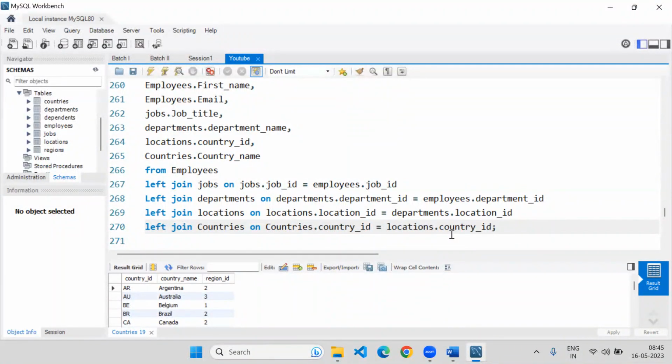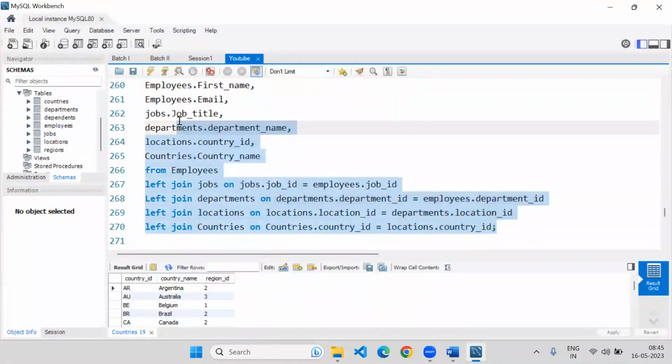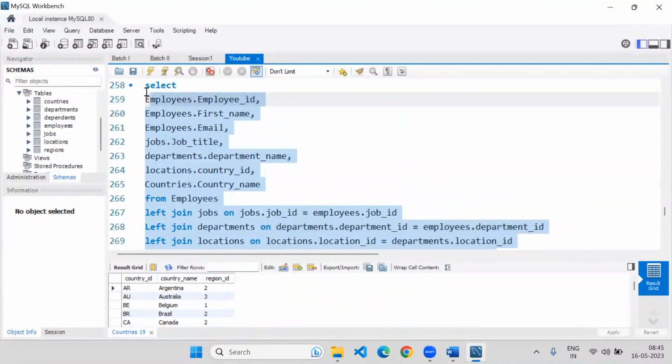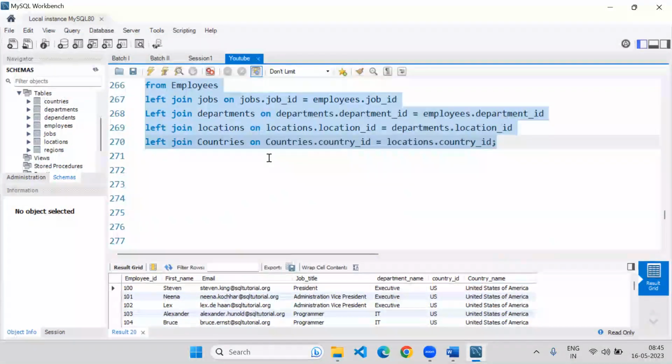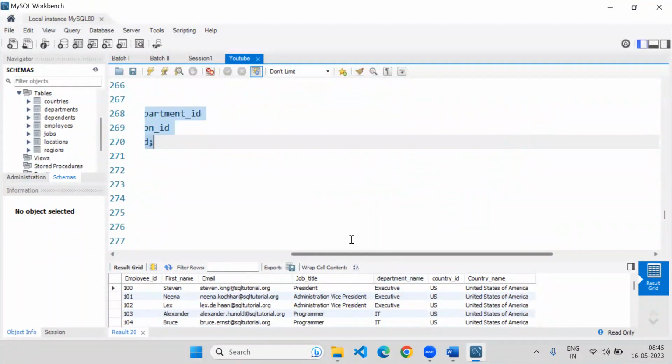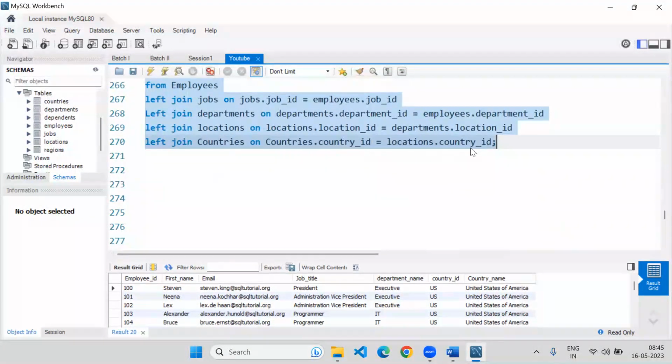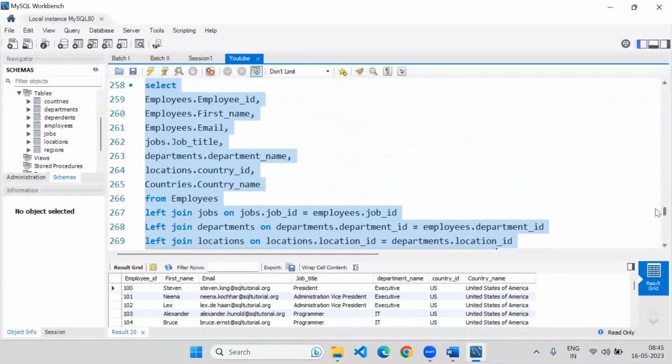So on the basis of this, we are able to get the name of the country, right? So this is how we can perform the join operation on multiple tables.